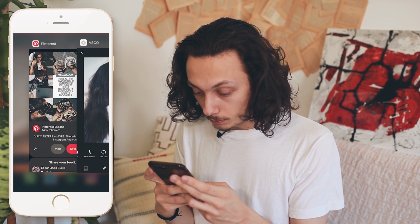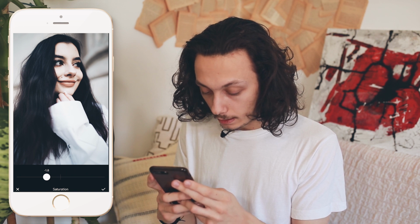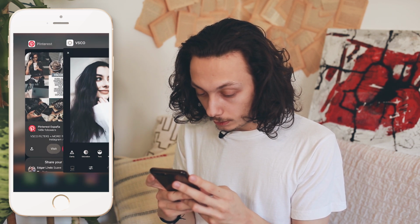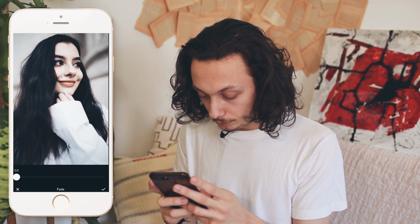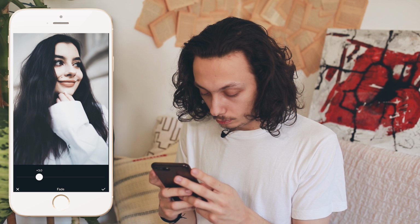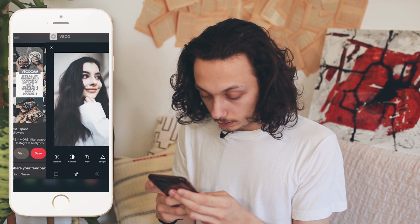The saturation is -2. There you go, 1.9. I really can't nail it. Oh, there you go, -2. And then the fade is +3. There you go, 3.1 works as well. And the last one was the exposure.